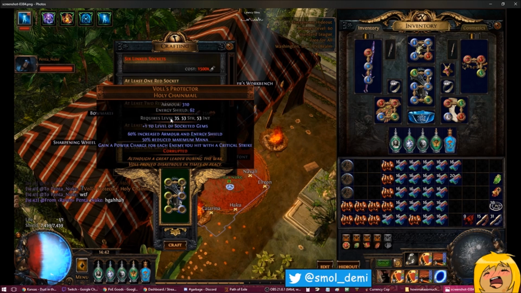Another good example of a +1 corruption. This was actually, I think we were coloring this. Yeah, it's really hard to get off colors on a Vaal's Protector. It's an armor, which is red sockets, and energy shield, which is blue. We hit 4 blue, or 4 green, sorry, so 4 off color on it. And he's trying to get in my colors, but we managed to hit way too many greens, so I don't know, it's just funny.